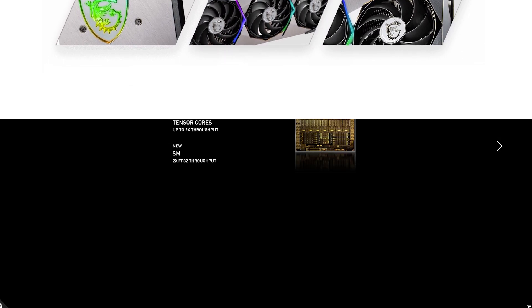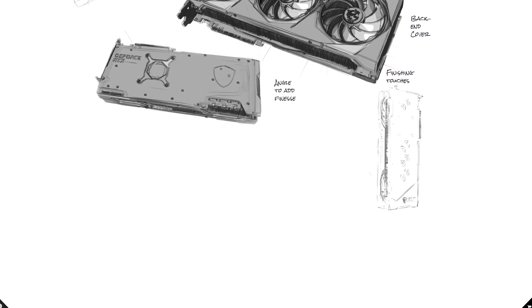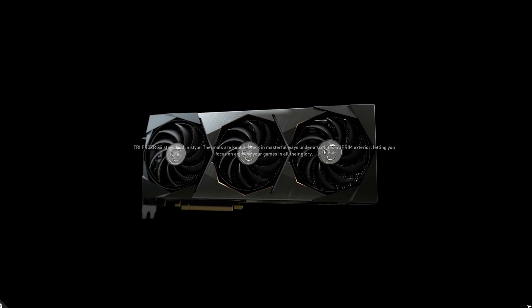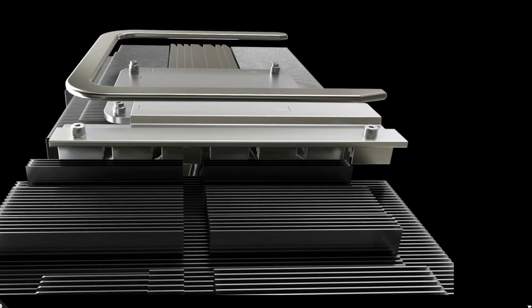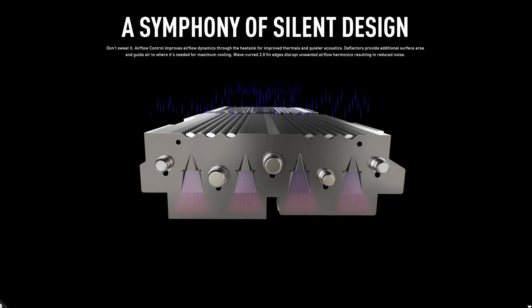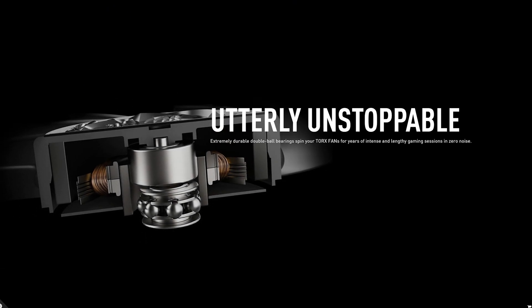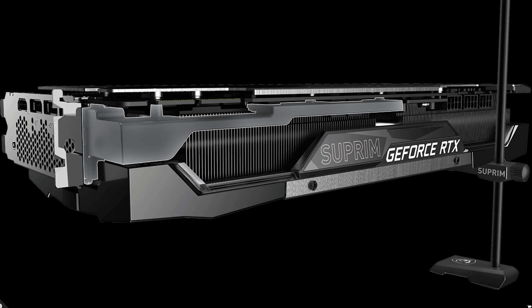Now for the conclusion. The GPU looks amazing — I love the brushed steel textures and how the RGB is laid out. I think it will look splendid regardless of mounting orientation. With the high clock speeds and the good cooling MSI provided, it should deliver stable, world-class performance. But there is a big but here: the cost. The Supreme X costs £1,750 in the UK and $1,800 in the US at the time of recording. That is awfully expensive. Based on looks and spec sheet alone, this is an amazing graphics card that will satisfy the most performance-hungry users. If you want one of the best graphics cards on the market for gaming and productivity and are willing to pay a small fortune, you cannot go wrong with the MSI RTX 3090 Supreme X.